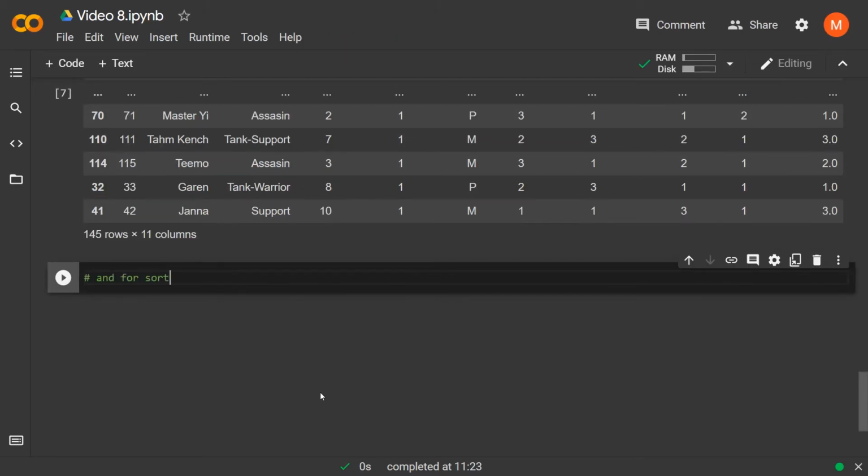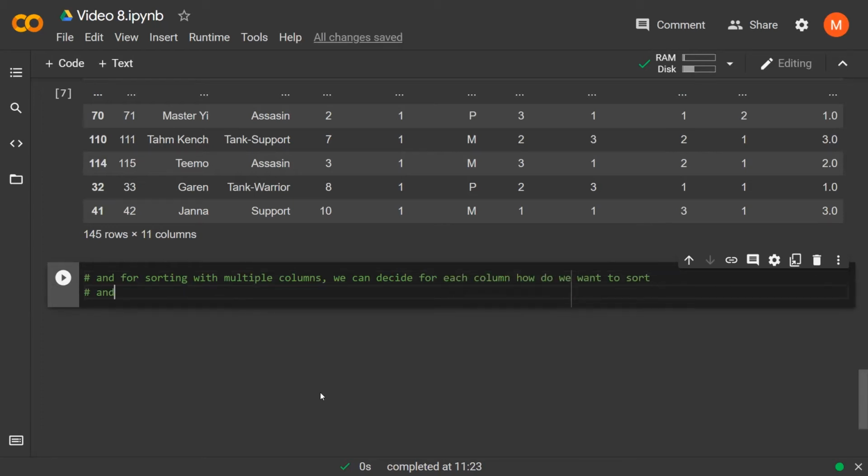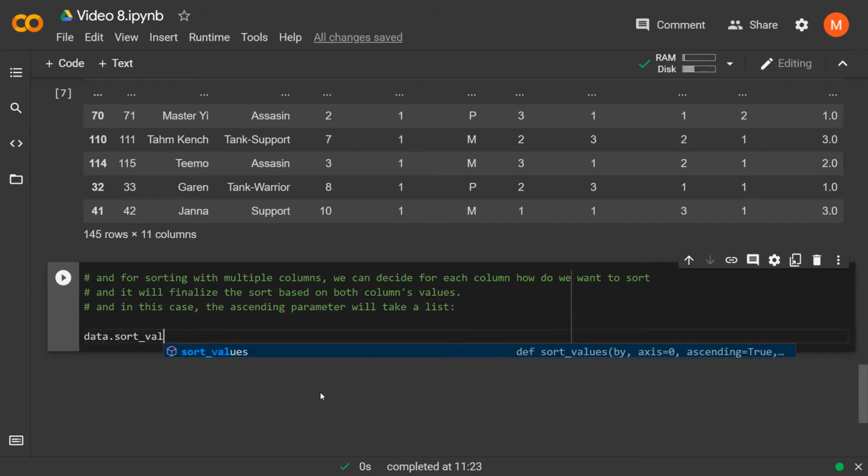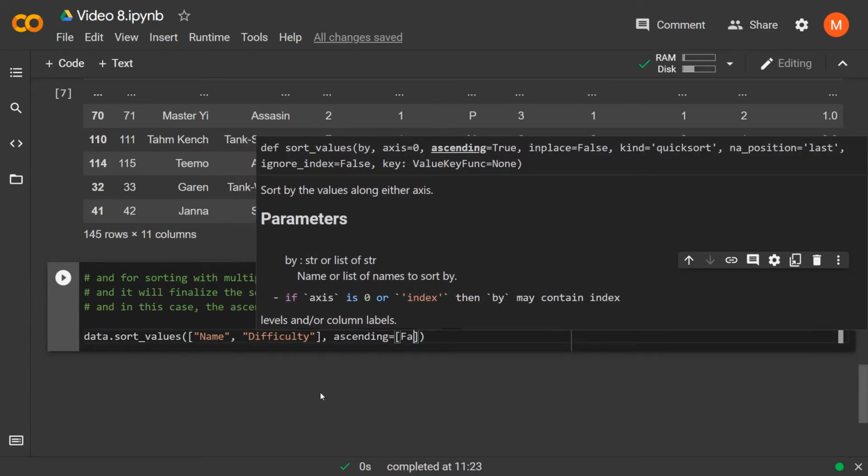And for sorting with multiple columns, we can decide for each column how we want to sort, and it will finalize the sort based on both columns' values. In this case, the ascending parameter will take a list. So data.sort_values name, difficulty, ascending equals False and True.